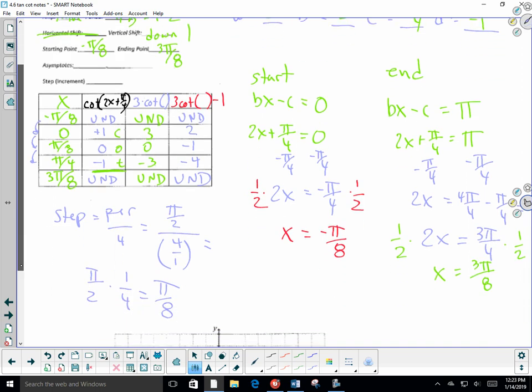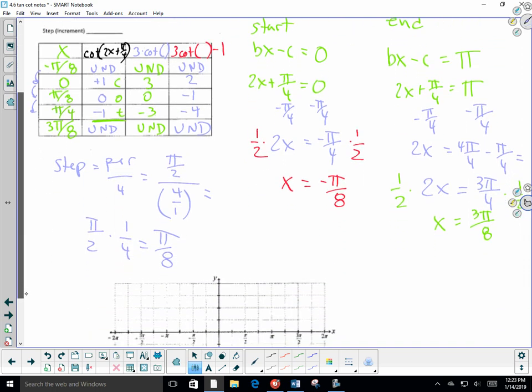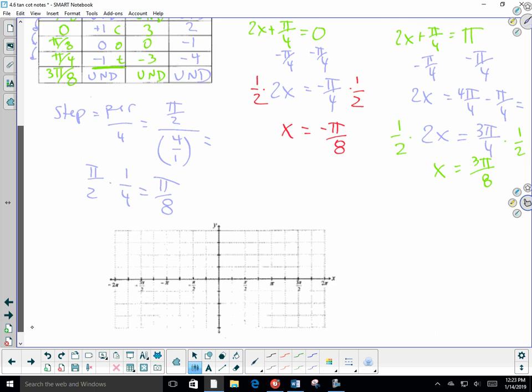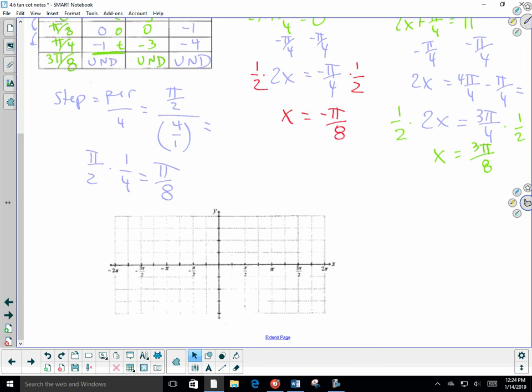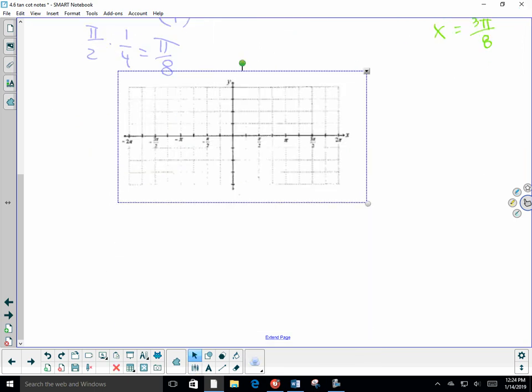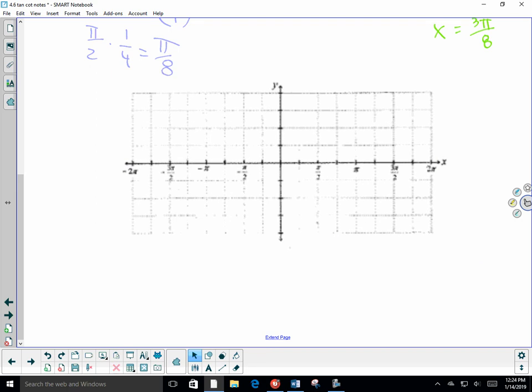So if we're graphing, I see that I have vertical asymptotes wherever I had undefined. So that's going to be -π/8 and a +3π/8. Let's change our increments here. Let's make this like -π/8. This would be 1π/8, 2π/8, which is π/4, 3π/8, 4π/8, which is π/2, 5π/8, 6π/8, which is 3π/4. I think that looks right. 7π/8, and then 8π/8, which is just pi.